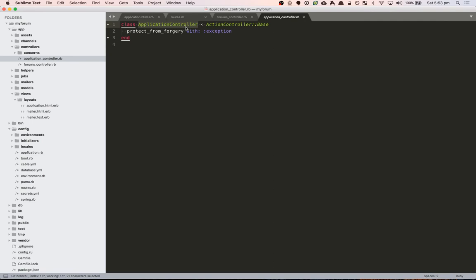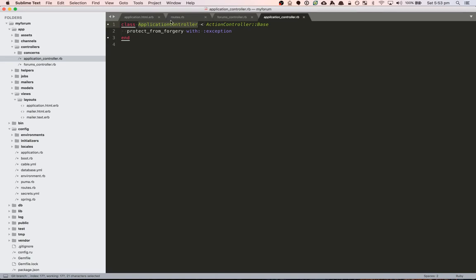And now I said that we were going to use this application controller as a base for the rest of our controllers. And this is going into something called inheritance. I don't want to get too much into inheritance, but suffice it to say, it tells this class that it is a child of application controller. And what that means is it inherits all of the attributes and methods defined on application controller.